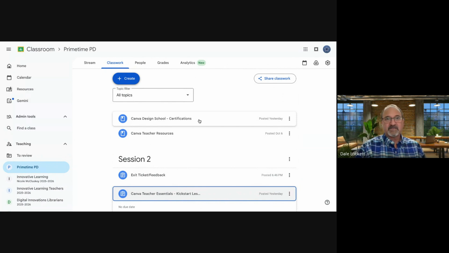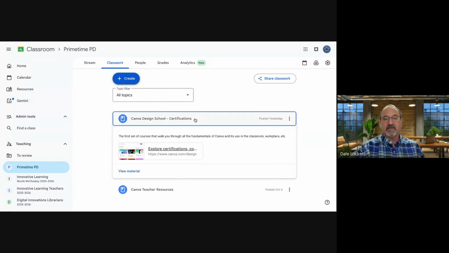And somebody asked me today if these sessions are going to be recorded. They are going to be recorded, but if you really want to walk through it with a lot of detail, this is really the best place.